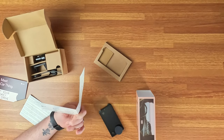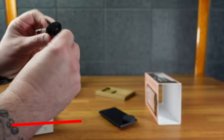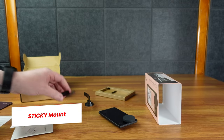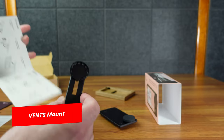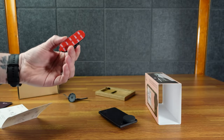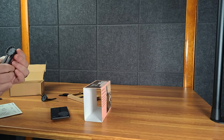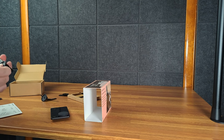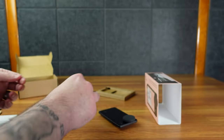There are a couple of mounting options that come with it. In the box we have three things. This little guy has a sticky tape on it — I don't want that, no sticky tape on my dash. This one I believe goes to the vent. So this would be the CD slot mount, and this you would put sticky tape on your dash. And then this one goes into the vents. The Cadillac vents are weird, I don't think that would work, but it might.